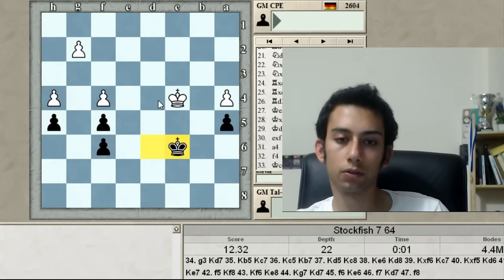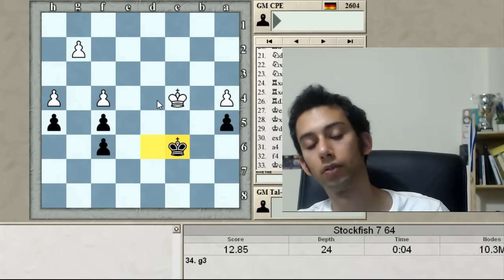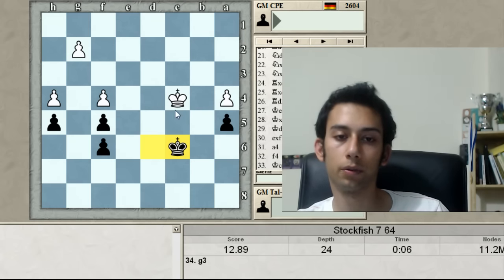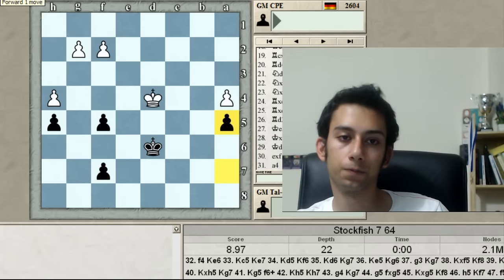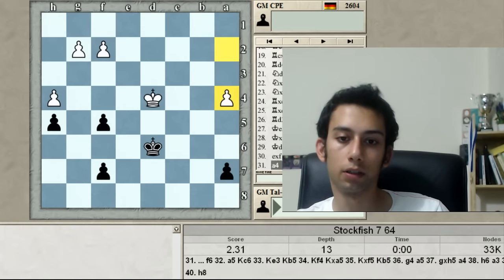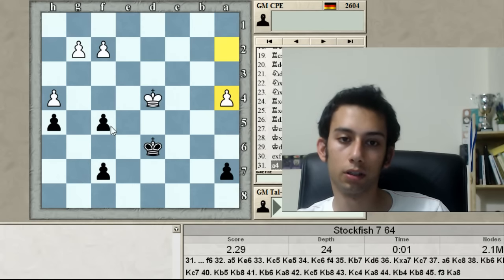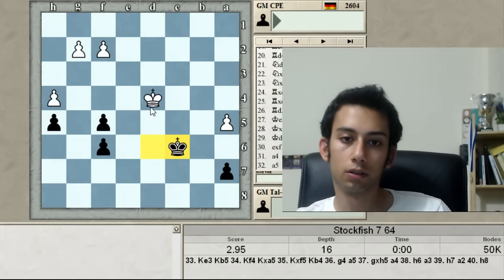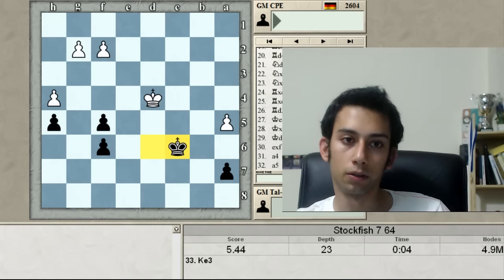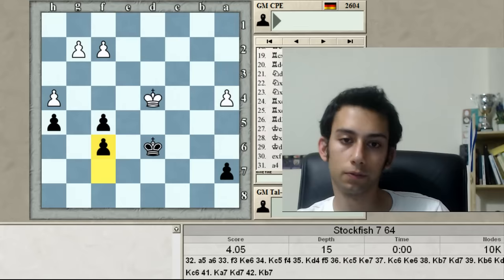Oh, now it's zugzwang. So when my king is on the 6th rank, he has d5 and b5 squares. So g3 is just... So this was quite smart. I missed it. Completely. a4 was just winning. Now f6, a5 I have to allow. King c6 and now it's time for king e3 and we reach a winning queen endgame for white. Okay.